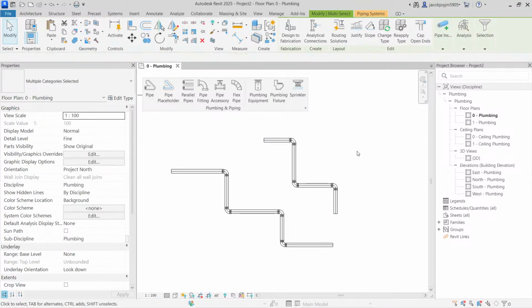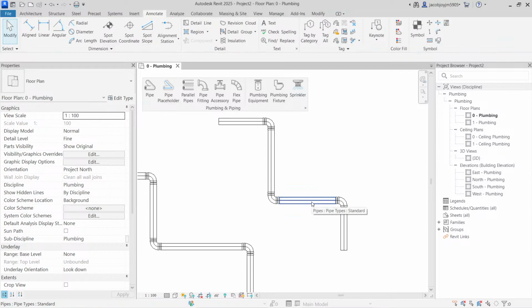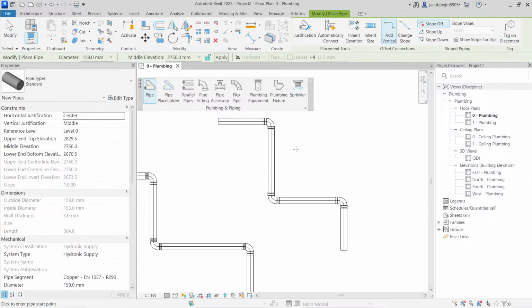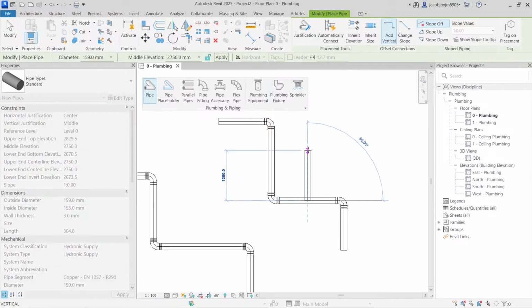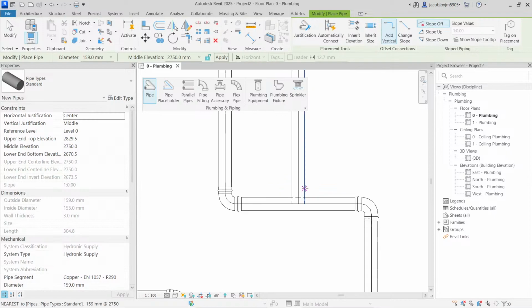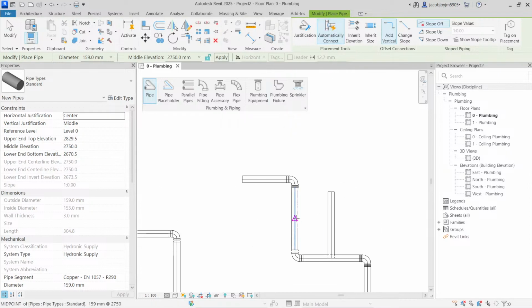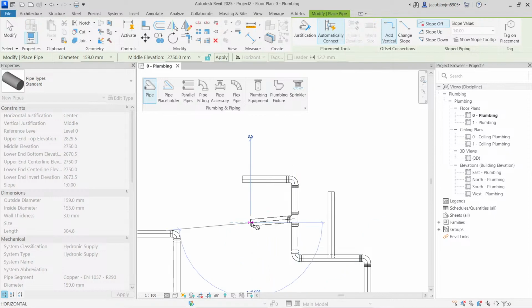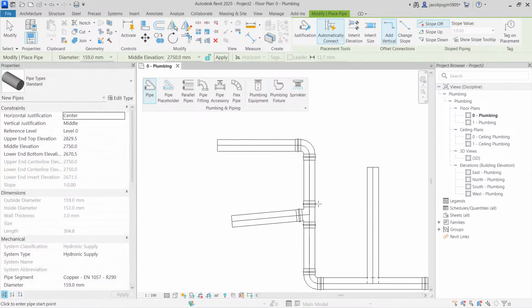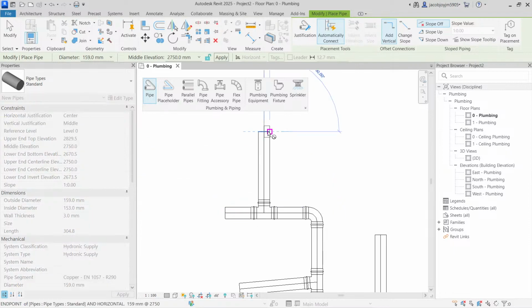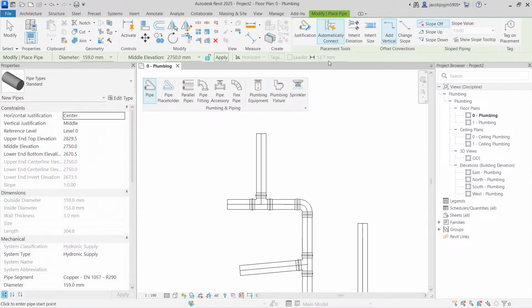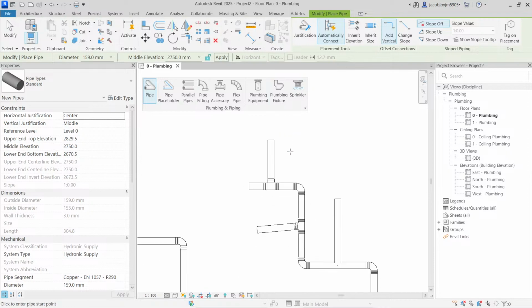Now I have this pipe. In case I want to introduce a new pipe from here, for example, now automatically connect is unchecked. I'm going to draw, and you see this pipe is actually not connected with any fittings. Without fittings it is coming. If I check this and draw a pipe from here to here, you see the fitting is placed. So that's the difference between with automatically connect and without automatically connect.